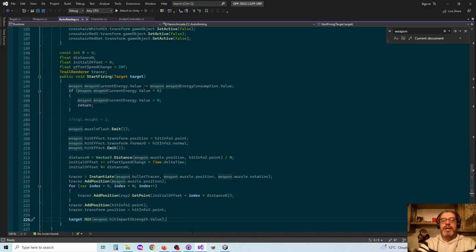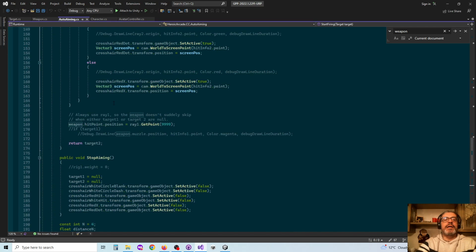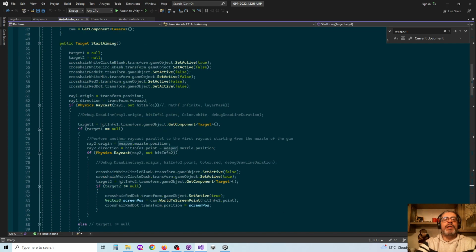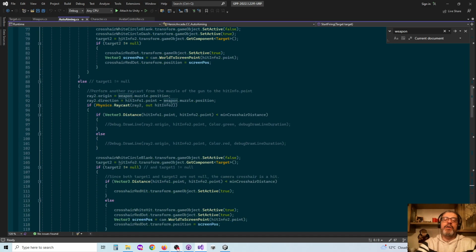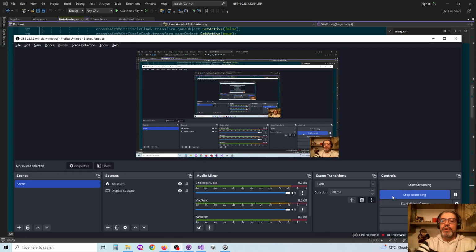So this is hopefully clarifying things. Of course, there is the issue of the aiming part that is done here, but we'll look at all these things later in a different video. For now, it's all about the target, previous video, and the weapon, this video, and how to characterize every weapon. We could also have a rifle and a laser and so on. They would just have different values, different scriptable objects to fill up the fields in the weapon component.